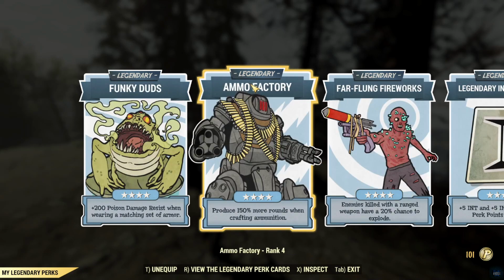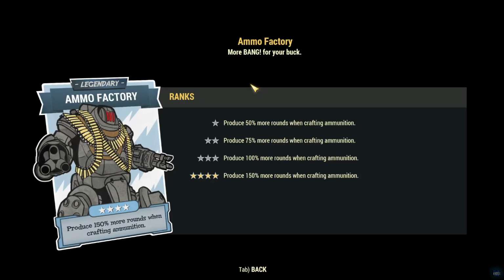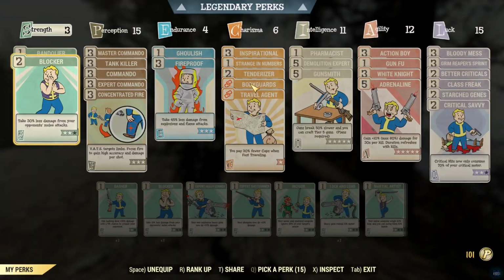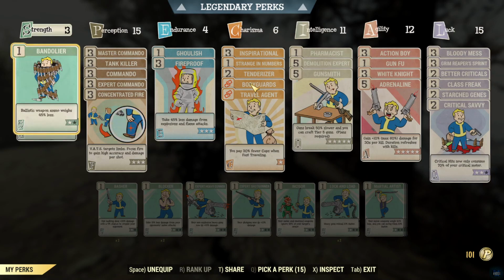And then Funky Rads and Far-Flung, because why not? There's not many good legendary perks. And then I keep Ammo Factory on me because I don't want to ever have to worry about ammo. It's made Fallout 76 so much easier since this came out when you push it in with the other ammo-making perks. I mean, as long as you're picking up some lead once in a while, you should never have to worry about ammo again in this game.